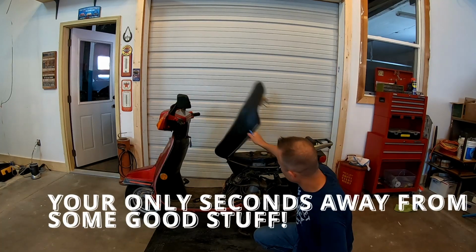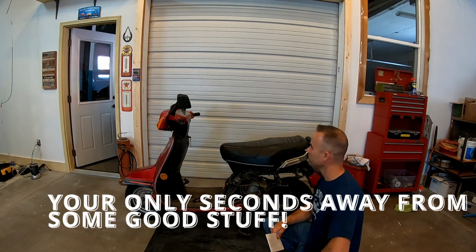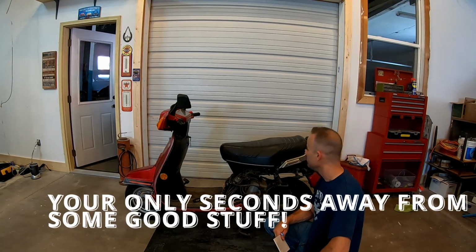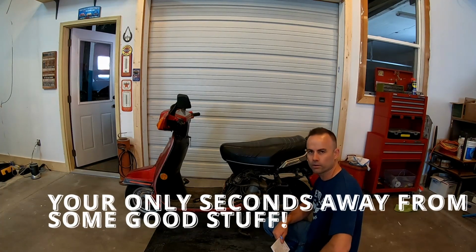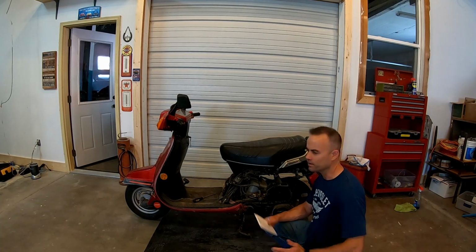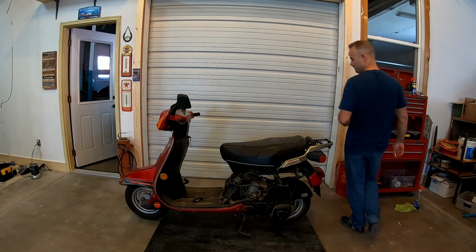Not a whole lot of damage on the unit. Passenger mirror is broke off. I'm sure there's some sort of aftermarket parts out there available, so we'll get one of those ordered. But we're gonna tear into it first. That way we know exactly what we need to order, and we just get it all ordered at once, you know? There's nothing wrong with being organized, fellas. And so that's what we're gonna try and do.